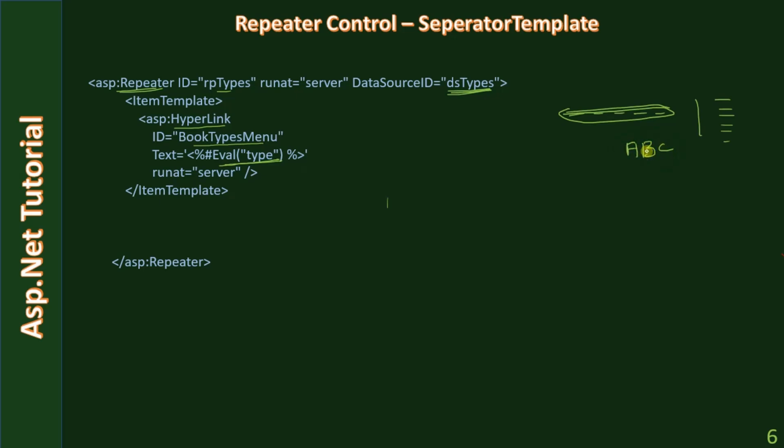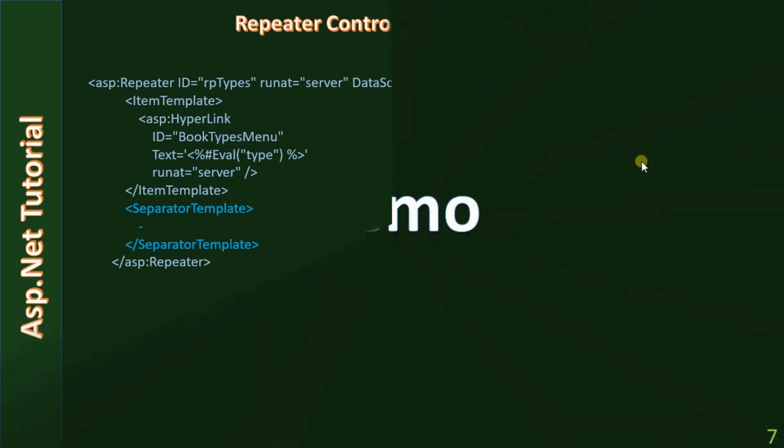as ABC. Using the separator template, here the separator is a hyphen. You can use any separator. When you do this, this will get displayed as A-B-C, by making use of the separator template. You can use a pipe symbol, or even multiple symbols like a double pipe. Whatever you want, you can use it in the separator template. That will separate the items. Alright, now let's go to the demo and form the horizontal menu items.